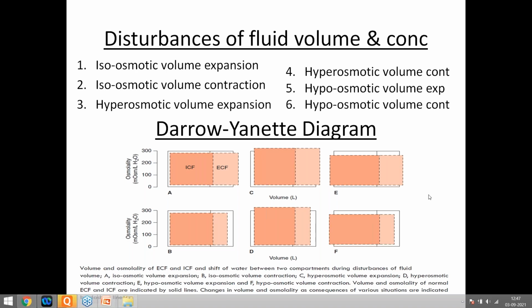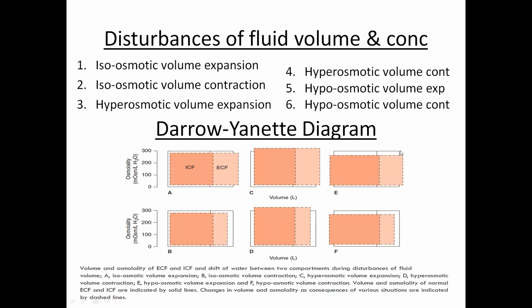Okay, I hope this is a bit exhaustive, I know, but this is important. And I hope you all have got some clarity. When you sit down, study this diagram along with the tables that I'm going to show you next. They summarize everything that I just spoke. I don't think you'll forget it. I think, in fact, the concepts will become very strong. So remember, this is called as the Darrow-Yannet diagram.